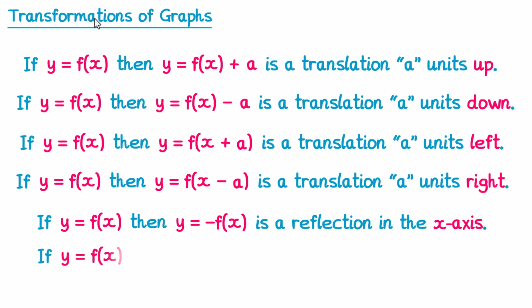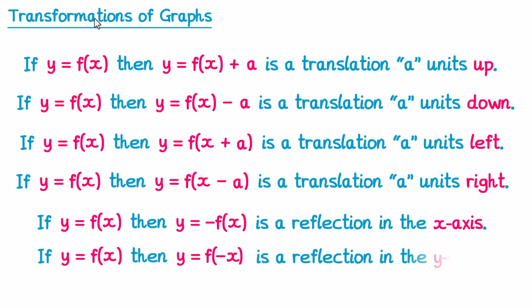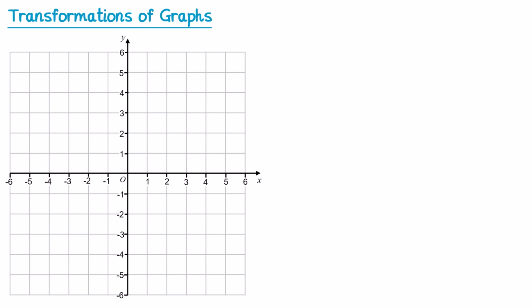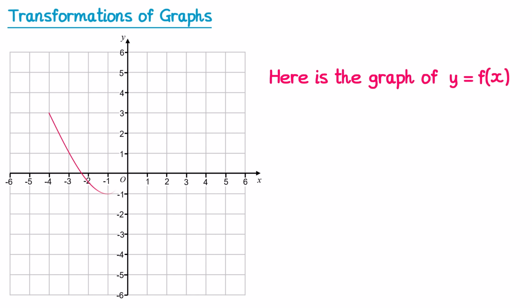If y equals f of x, then the graph of y equals f of negative x is a reflection in the y-axis. These are all of the transformations of graphs you need to know at GCSE level. Now let's have a look at some exam questions using these transformations. So here we have the graph y equals f of x.